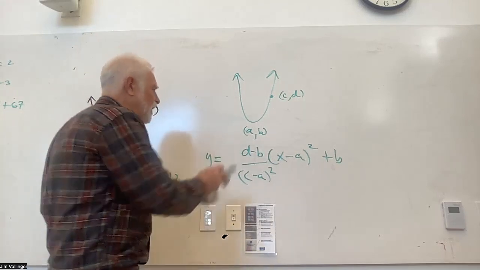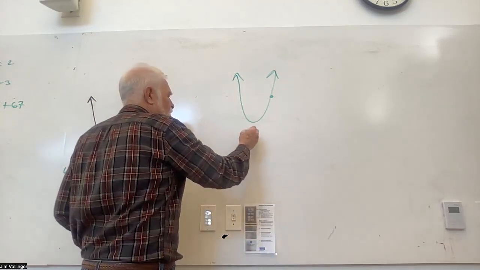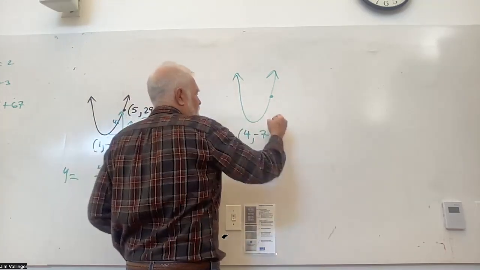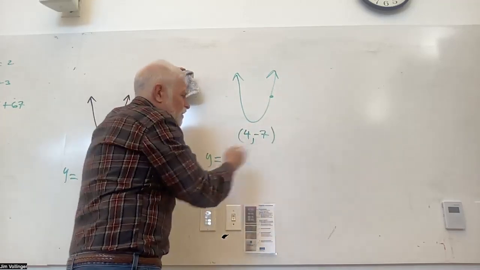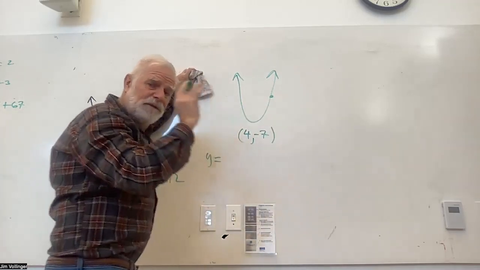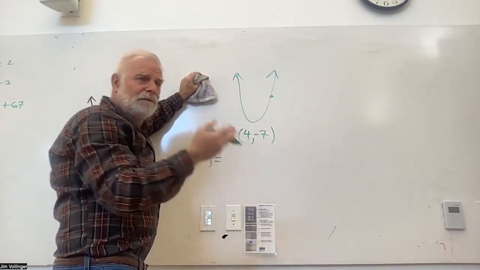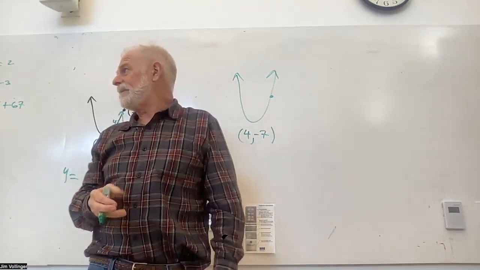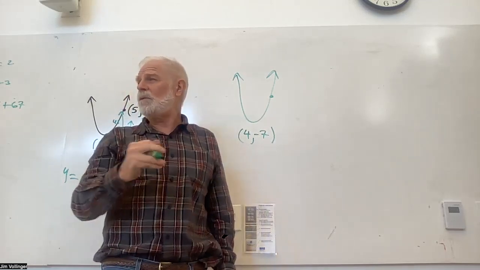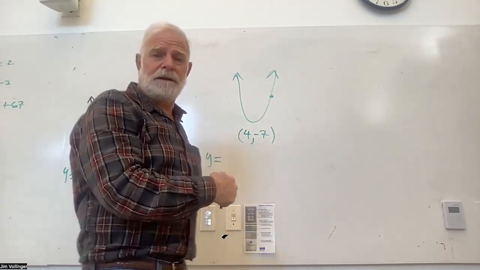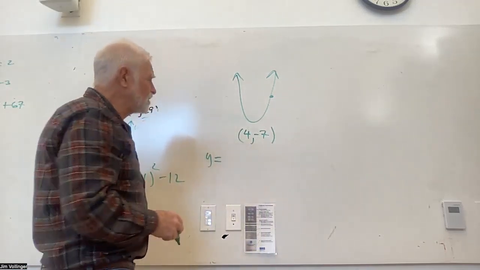All right, but let's go back and do another one with the numbers. You can freeze the video, screenshot anything you want. 4, negative 7. Let's go. Maybe I'll give you a nice one here, and then we can look at the roots one last time because it's reps. It's all about reps. We're going to do this 5 days in a row. I'm looking at 16 problems over there. So two sets of 8, and we'll get a lot of the fundamentals in front of us so that we can practice them the whole semester.